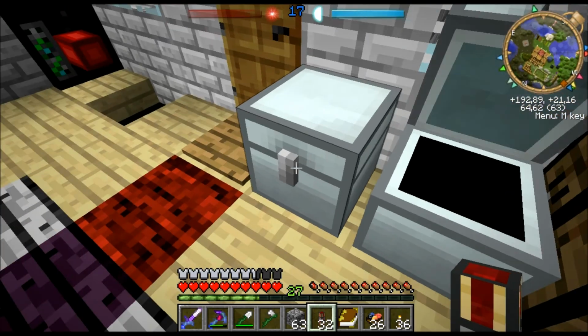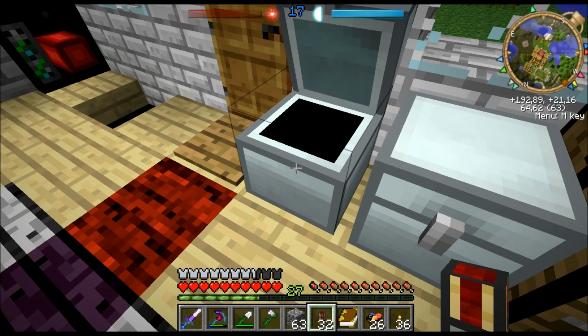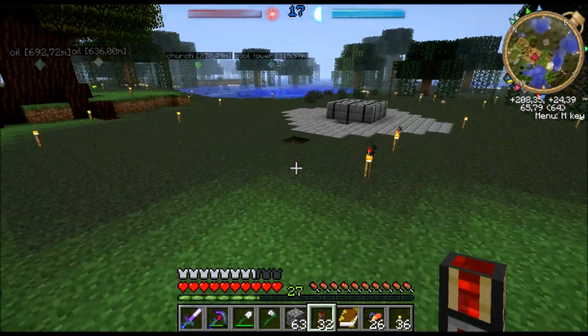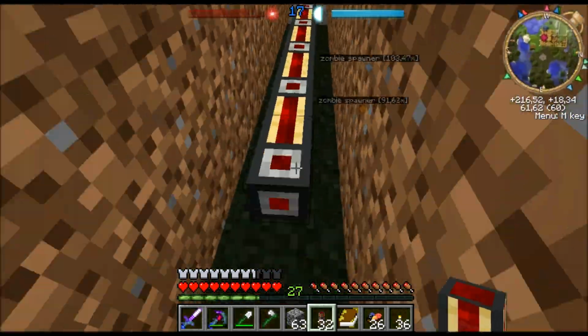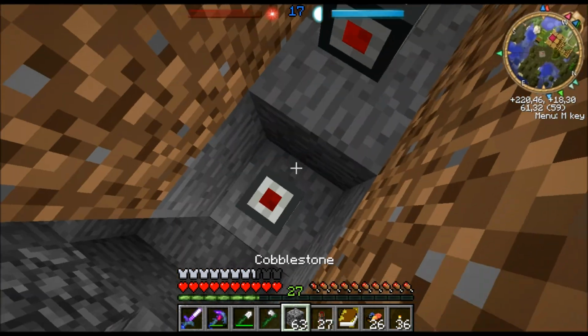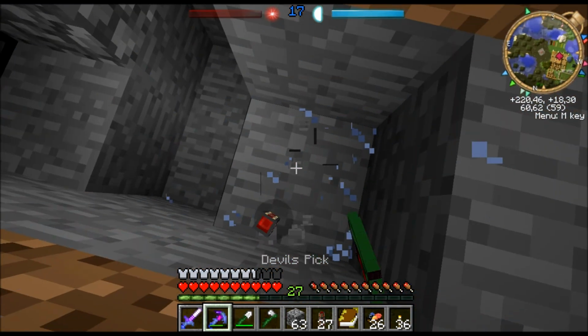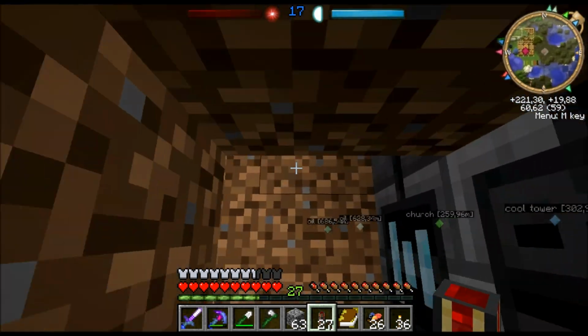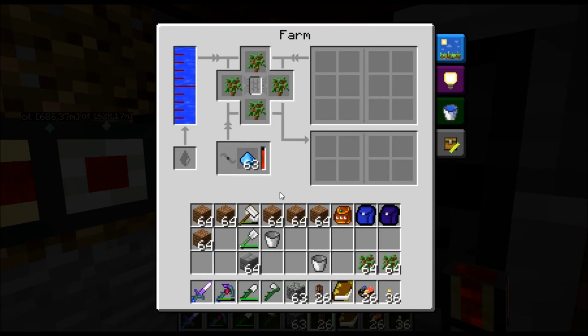We also need some saplings. We're going to go for oak saplings. This is more saplings than we are going to need anyway. Oh, I didn't bring my wrench. And we will put one there. Now it should be receiving power. And we put in the dirt here, I believe. And saplings here. You can see it's already started using the dirt and the saplings.